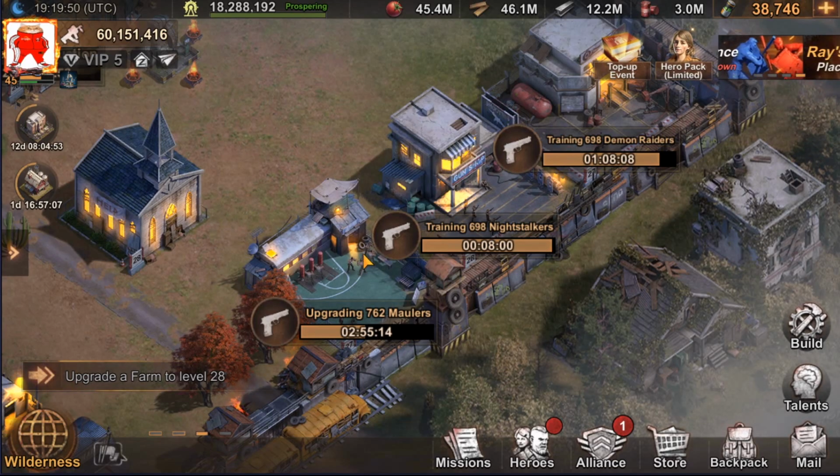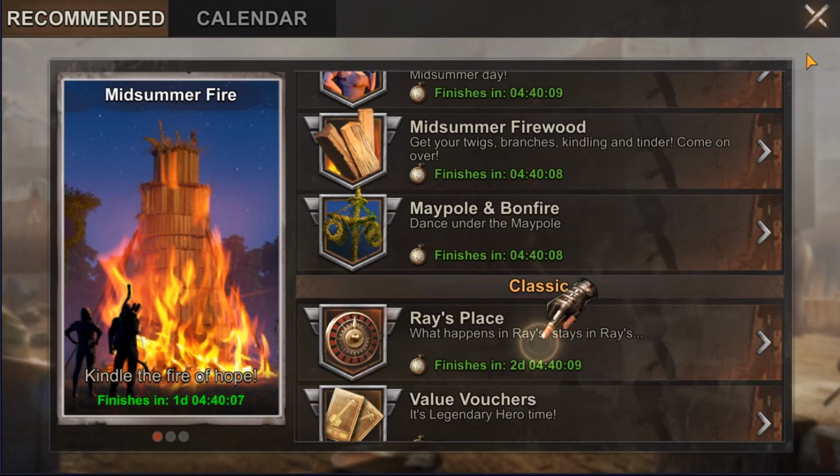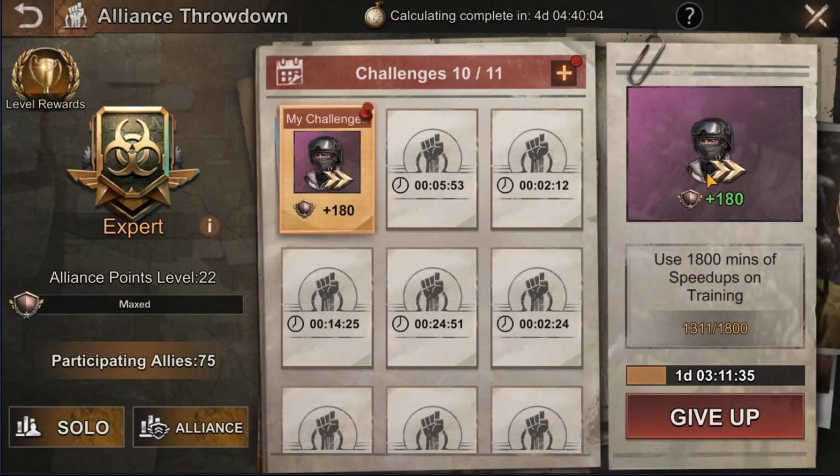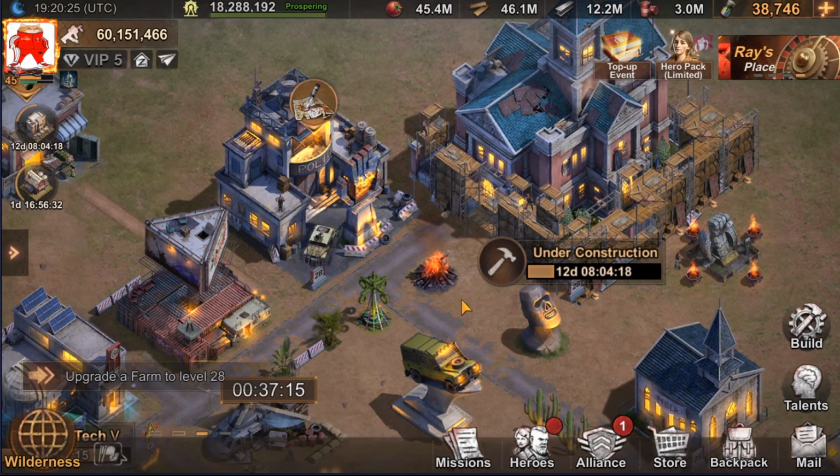You can speed up any kind of troops in any order, anytime, using any amount of speed up minutes. It can be 1 minute or 5 minutes or 1 hour, 3 hours. It all doesn't matter. One thing that matters is that you reach this 1800 minutes and you don't overspend, because that will not count towards the objective.